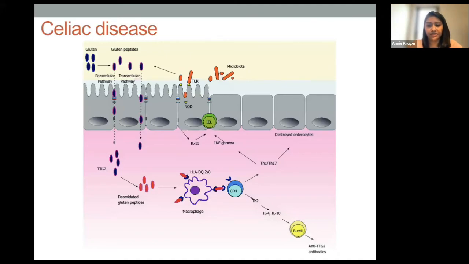So celiac disease is a common disease of the small intestine where you have gluten that is taken up and deamidated, taken up by macrophages, and then presented sort of as an autoantigen to T cells. And those T cells basically come back and form antibodies that can destroy your local enterocytes. And over time, as those enterocytes are destroyed, you lose your nice, beautiful villus brush border, and you lose your absorptive surface in the small intestine.